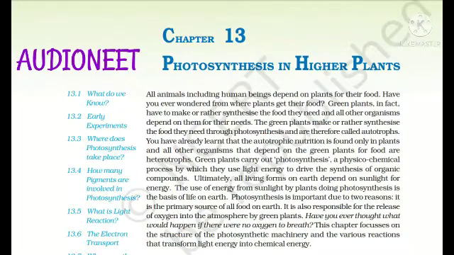But by looking at Figure 13.3c, can you say that there is a complete one-to-one overlap between the absorption spectrum of chlorophyll a and the action spectrum of photosynthesis? These graphs together show that most of the photosynthesis takes place in the blue and the red region of the spectrum. Some photosynthesis does take place at the other wavelengths of the visible spectrum. Let us see how this happens.